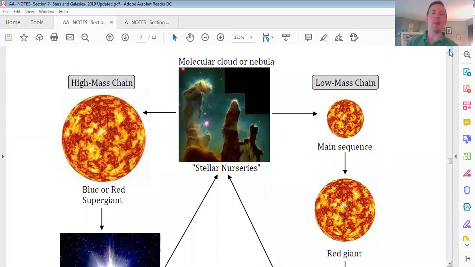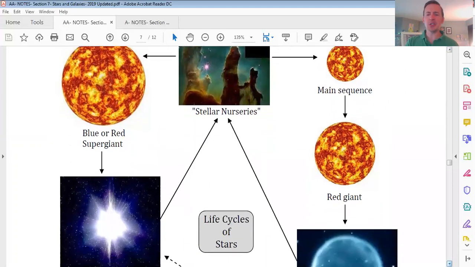So as the famed and popular astronomer Carl Sagan loved to say, we are truly made of the stuff of stars. So right now, all of the iron coursing through all of the veins in our body at one point was actually forged in the nuclear furnace of a massive star.